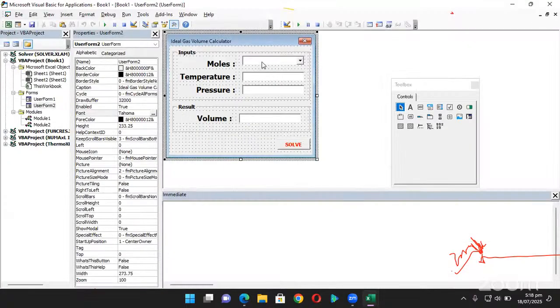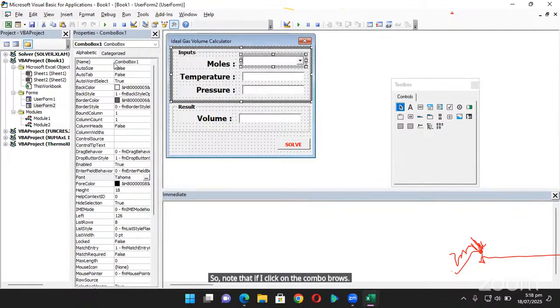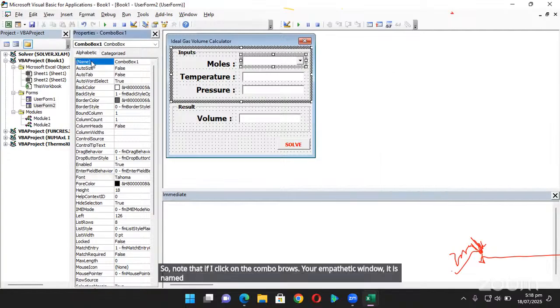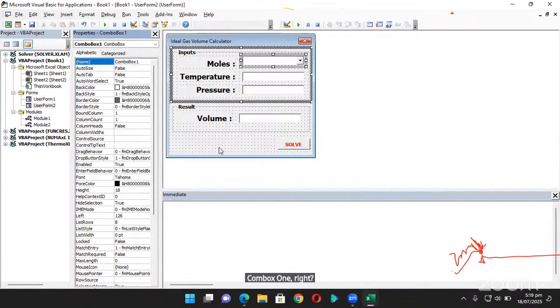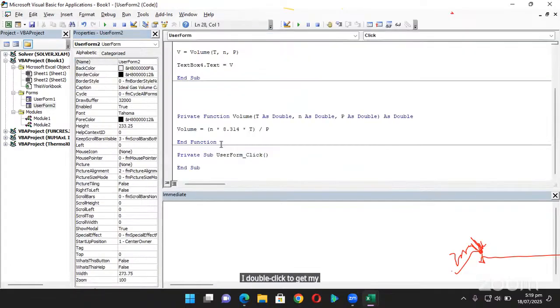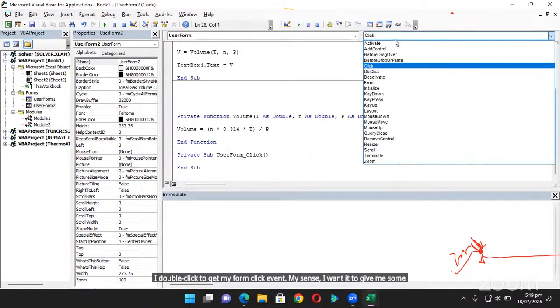So now let's go into adding the values into the combo box. So note that if I click on the combo box, in my property window, it is named combo box 1, right? So let us come into our user form. I double click to get my form click event. But since I want it to give me some values before I proceed, I will select the initialize event of the form.